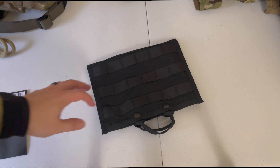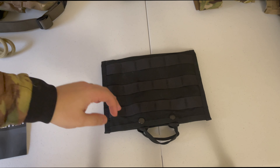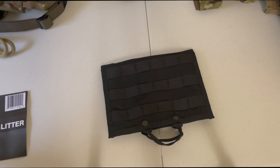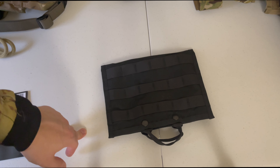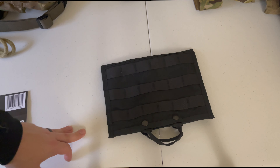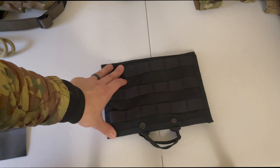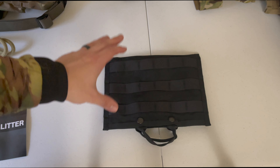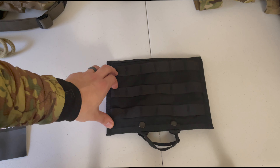It has a tensile strength of 450 pounds, so you're going to be able to carry a normal-sized human over adverse terrain. Where this comes applicable is buddy carries — most people don't carry tactical litters on them in civilian or police contexts. But this can come in handy for you to rapidly move a casualty off the X and then treat them at a CCP location.